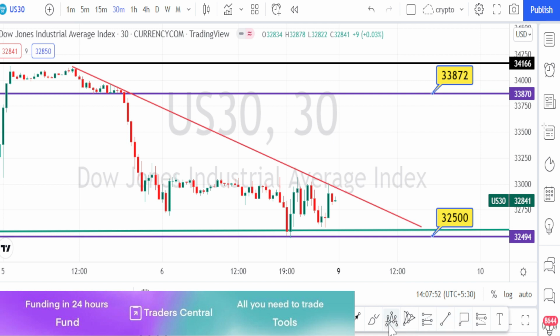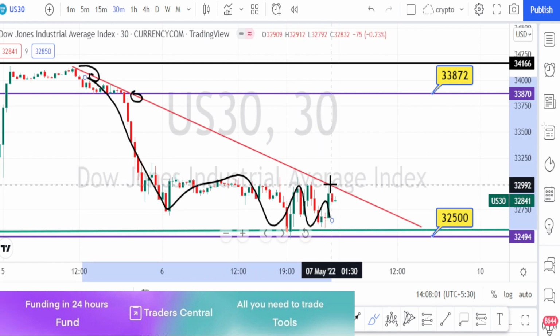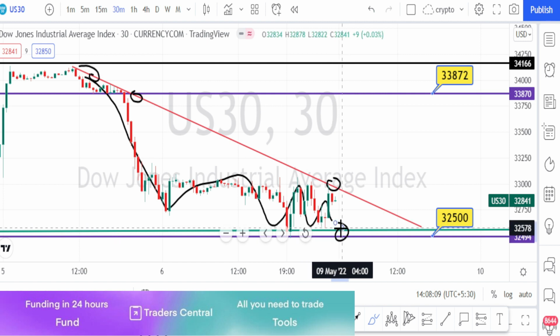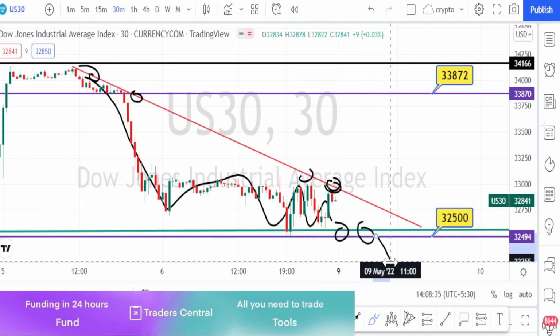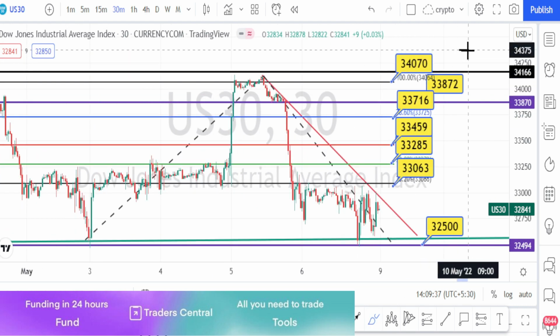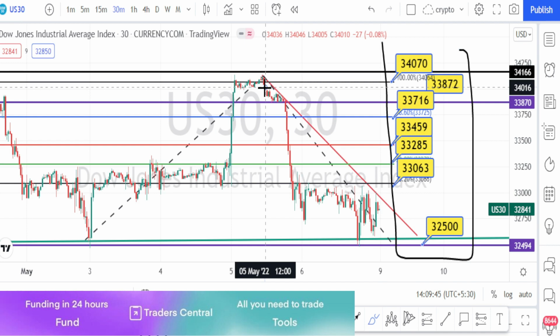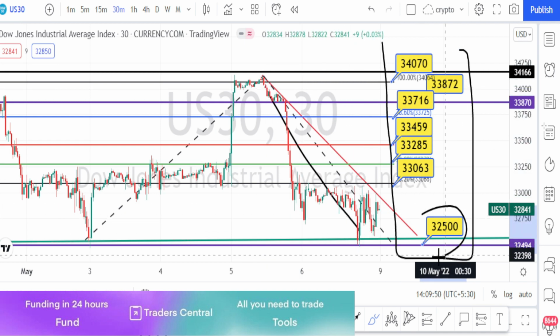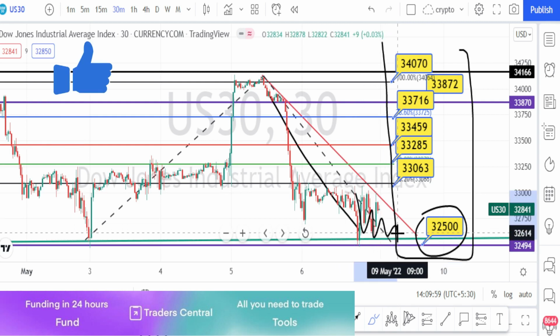Let us do the analysis in the 30 minutes time frame. I am in the 30 minutes time frame now. Here I have drawn a resistance line. We can notice that currently the price action is consolidating within this resistance line and the support level. Wait for the price action to break this resistance line or support line in order to go for directional trades. Let us mark the support and resistance levels. The values within these yellow color boxes are the support and resistance levels for the 30 minutes time frame. Currently the price action is taking support around the support level of 32,500 and moving sideways or consolidating.